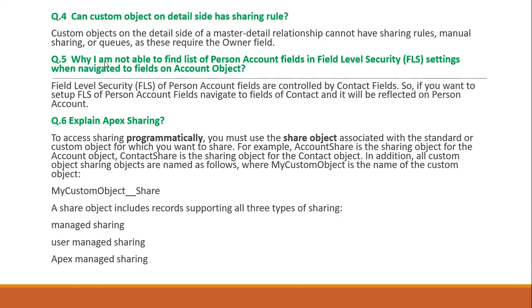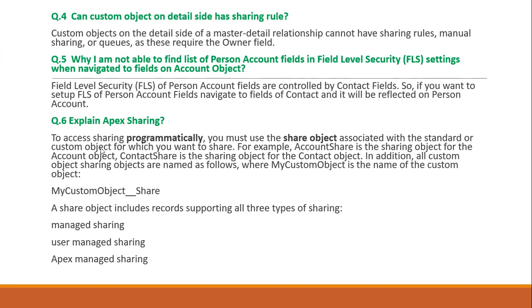Next question: why am I not able to find the list of the person account fields in field level security (FLS) settings when navigating to the fields on the account object? FLS of person account fields is controlled by the contact fields. So if you want to set up FLS of person account fields, navigate to the fields of contact and it will be reflected on the person accounts.